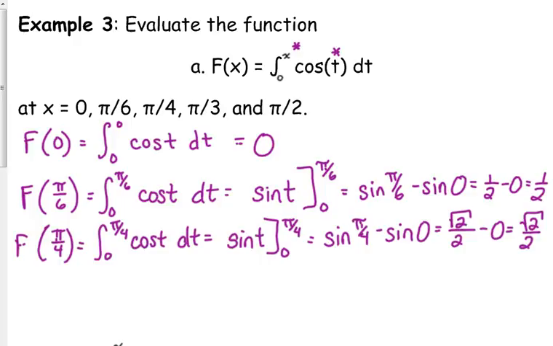What you should be noticing is every single time we're subtracting the sine of 0, which is 0. So really the way that we can look at this is that F of x is equal to the sine of x minus 0, which I'll write it here because that value is not always 0, but in this case it is 0.